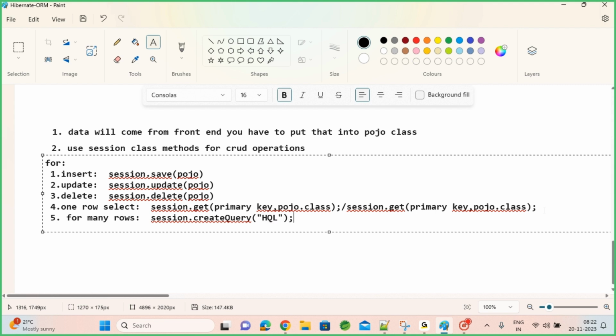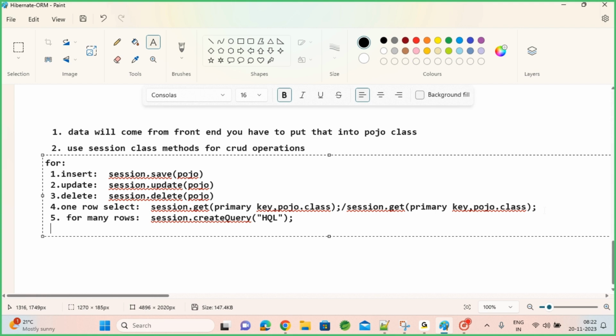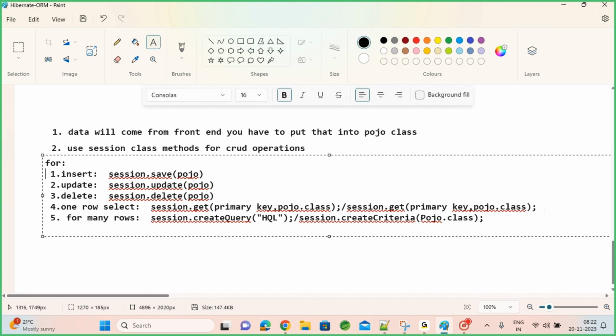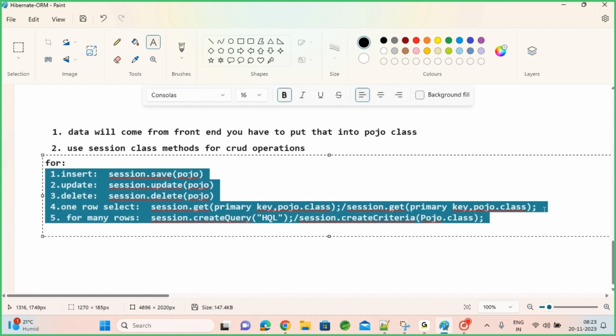Instead of writing queries on tables, we write them on POJO classes, similar to SQL but easier. We use the create query approach or the session create criteria approach. And there are many other operations also, we will see them. So they have given this many types of methods.